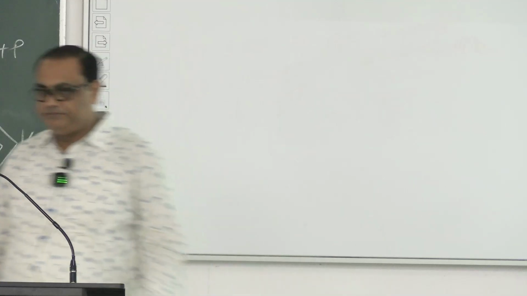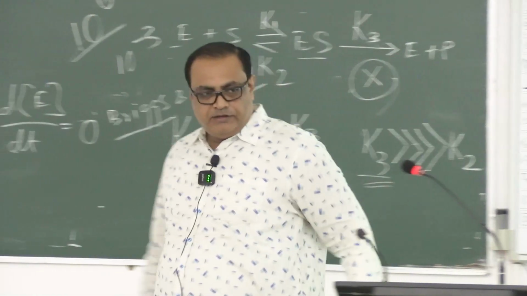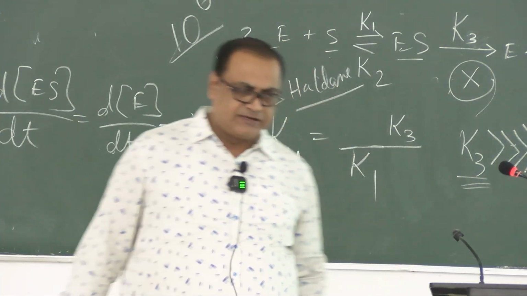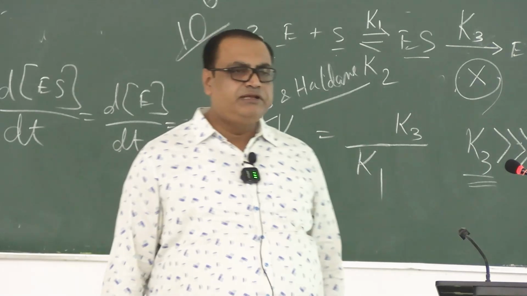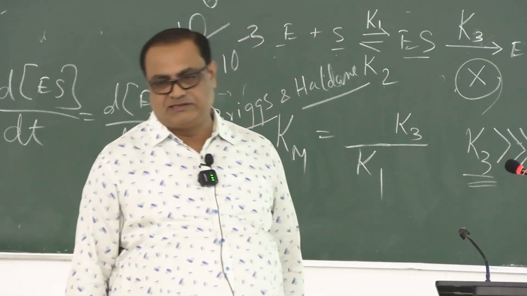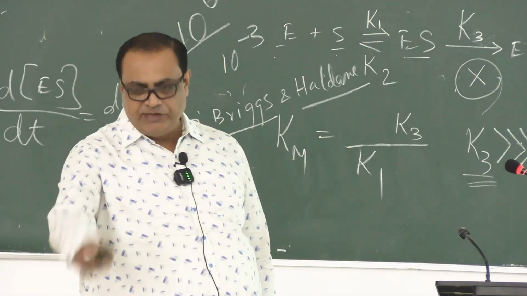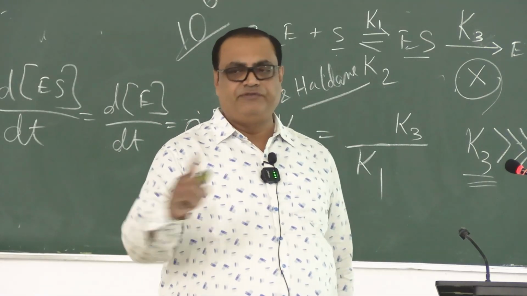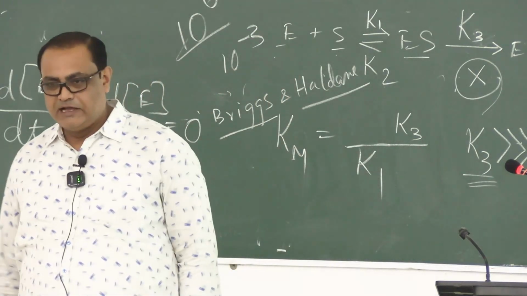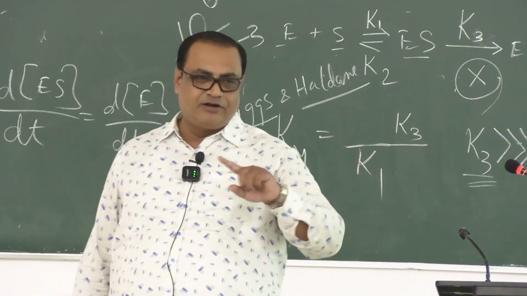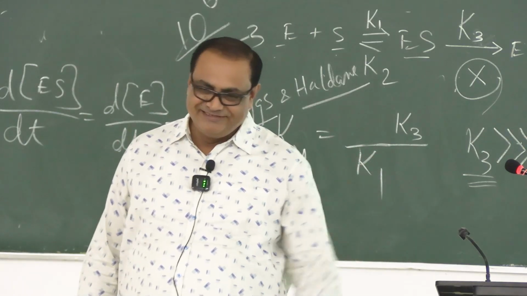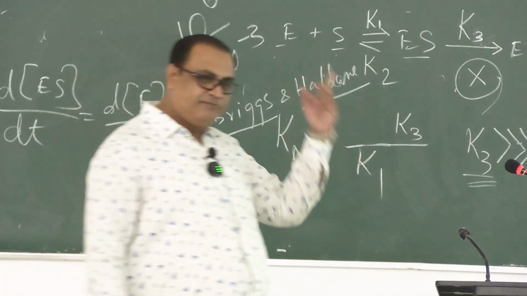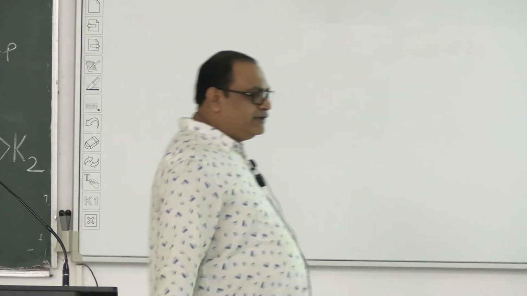Types of inhibition. So probably the last factor. Presence of any inhibitor should and must decrease the rate of reaction. Otherwise, it is not an inhibitor anymore. Change the name. So, inhibition can be of different types.